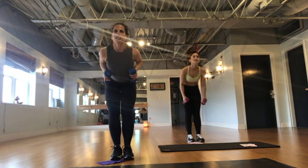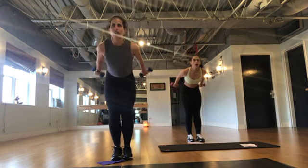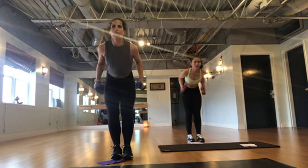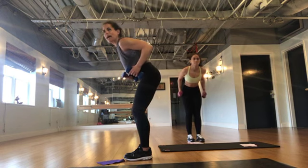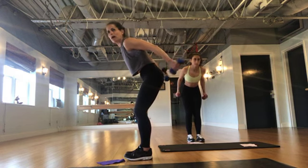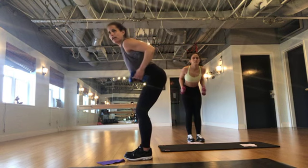Elbows lock into your side. Use both sides to kick that. Palms face each other, lengthen up. So we only come about halfway in. See, I'm coming here. Not coming all the way to that bicep. Lengthen up, palms up. Just to your hip. Palm up. Good.